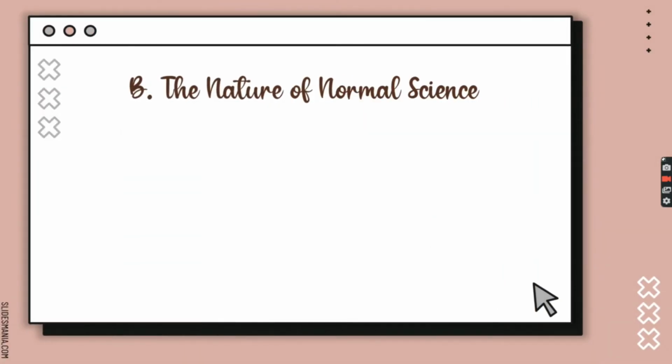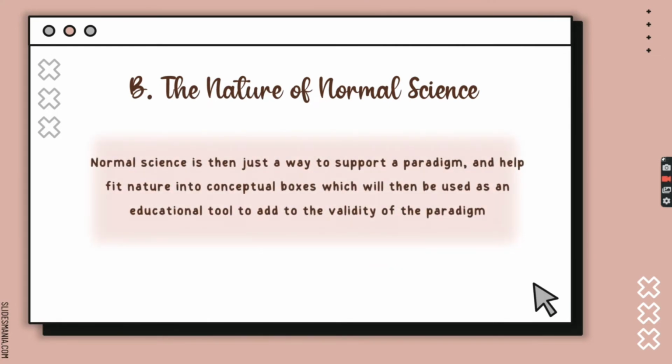The nature of normal science. Now that we know what a paradigm is and how it develops, Kuhn brings us to the next level, how normal science works. Normal science then contributes to the promise of the paradigm being successful by employing scientists in figuring out how the paradigm can be used to predict more natural phenomena, that is by making more connections between the facts scientists already have and the paradigm.